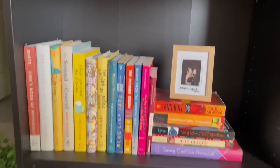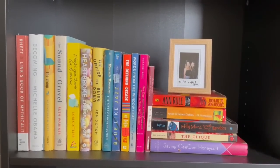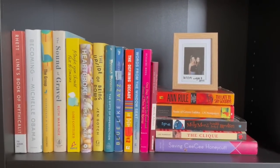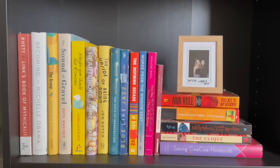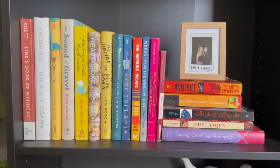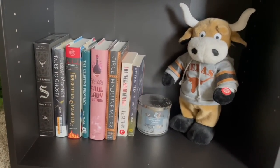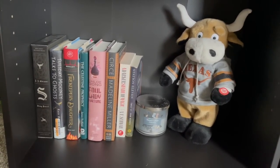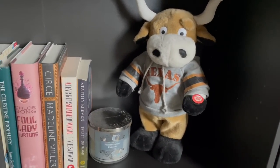The shelf below, I have all of my unread nonfiction books over on the side, kind of laid down there under the Polaroid of me and my best friend. I have a true crime unread and the unread kids books that I'm planning on using in a vlog at some point. And down at the very bottom, we have fantasy and fantasy adjacent books that are unread. So obviously this is my teeniest, tiniest section. So I had to fill up some space with Bevo over here.